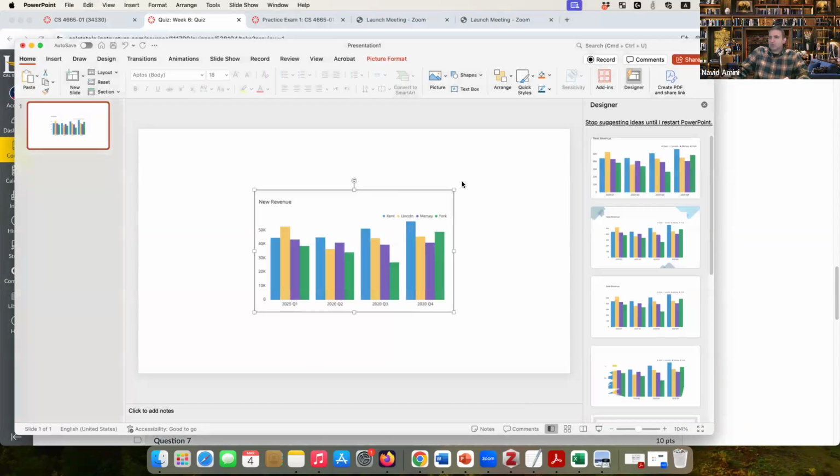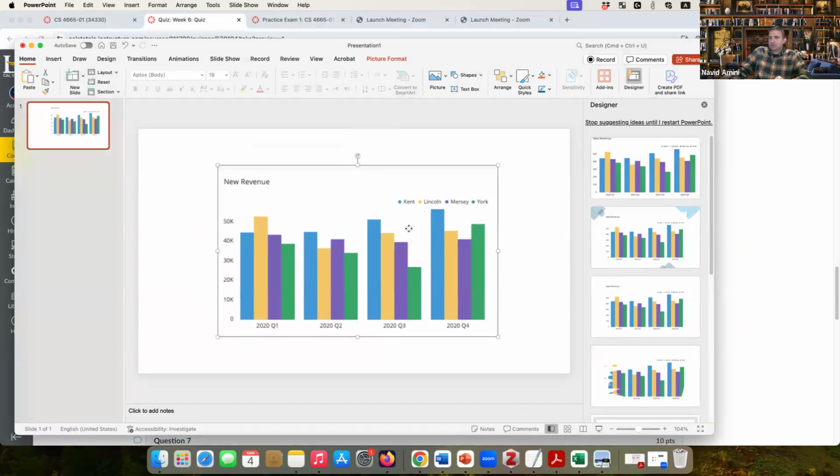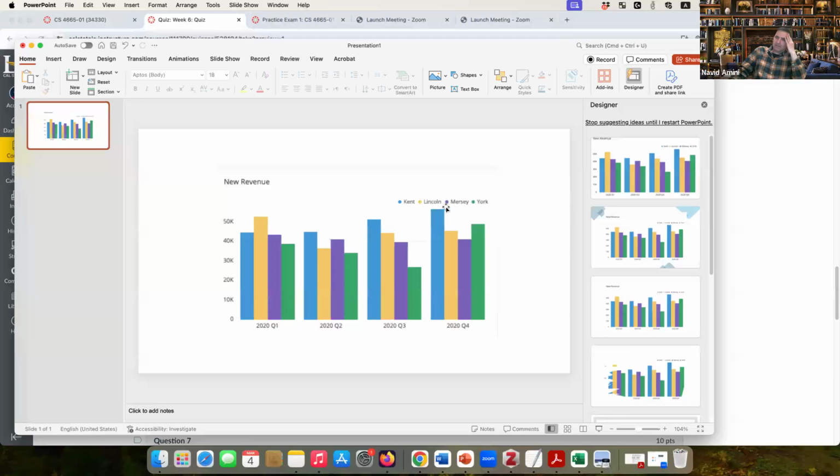Okay, this is what I wanted you to visualize. This is not exactly the zoo example, but it delivers the message. We have different segments. The segments are Kent, Lincoln, Mersey, York. These are, I believe, counties or areas in London. And then we have categories.